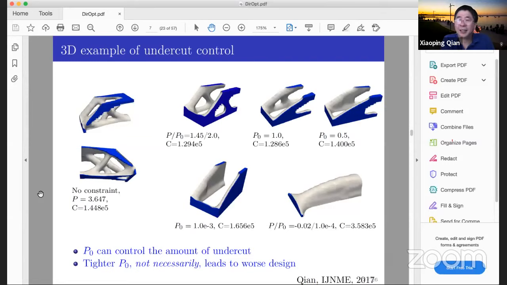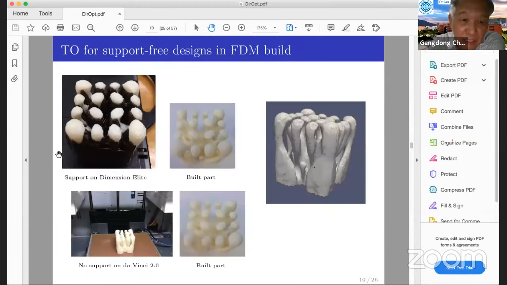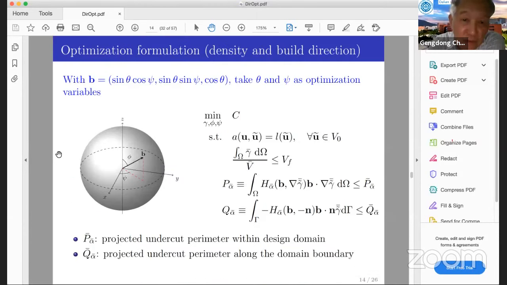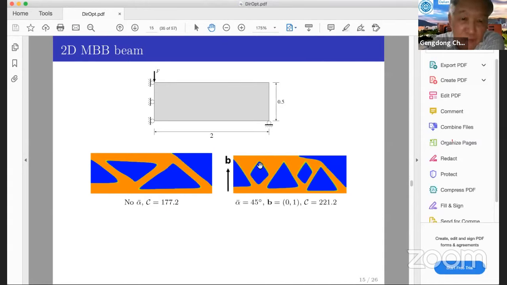Yeah, I have one question. Professor Cheng? In your design, you can see that there's always a sharp corner. In some designs, can you avoid that? You showed some pictures, not this one. The two-dimensional picture, the design you obtained. For example, this one, the corner is also always very sharp.